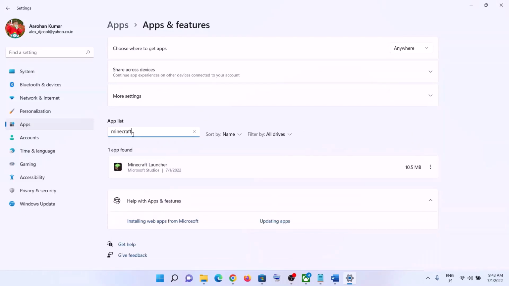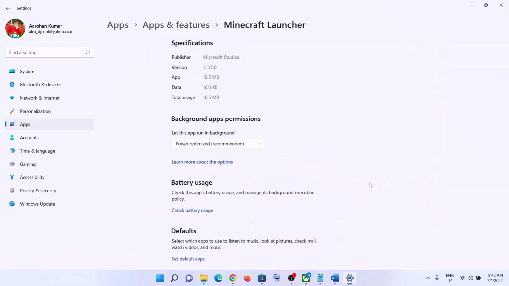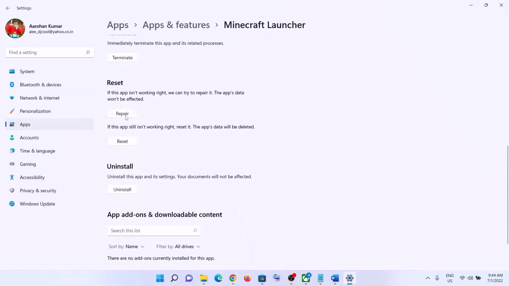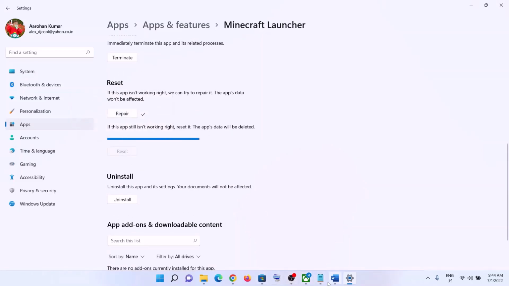This is just an example I'm showing for Minecraft launcher. So whichever game is giving you the error message, find that game in the list and then in Windows 10, simply click on it, then you will see the advanced option. In Windows 11, click on this three dot and then click on advanced option. Scroll down, here you can see the repair option, click on repair. And after the repair, launch the game. If that does not resolve the problem, then click on reset. Reset, after the reset, launch the game.